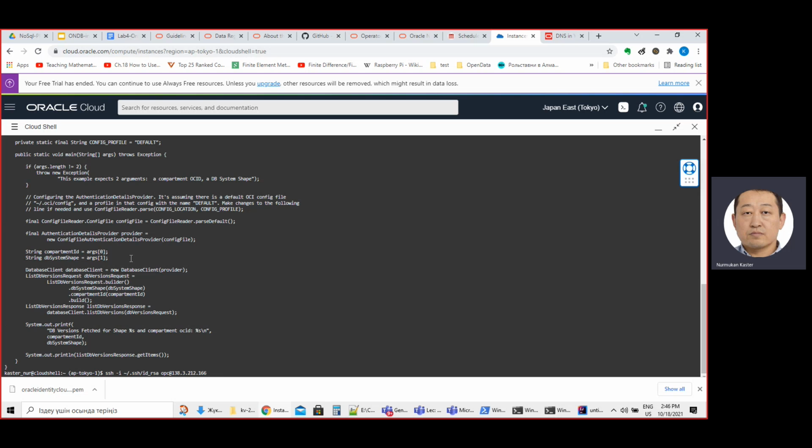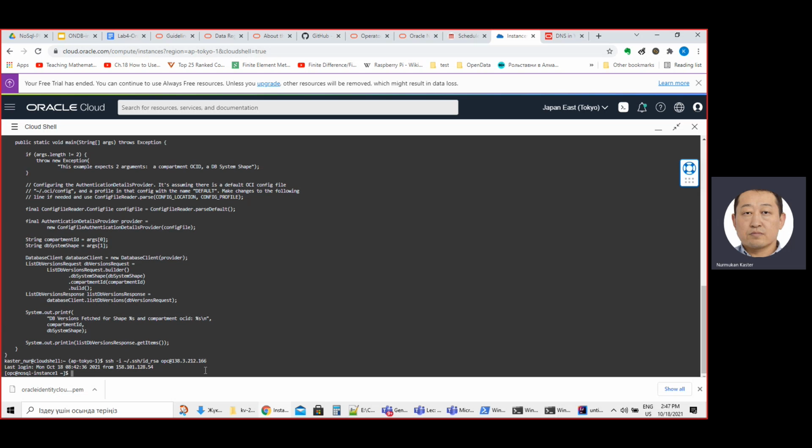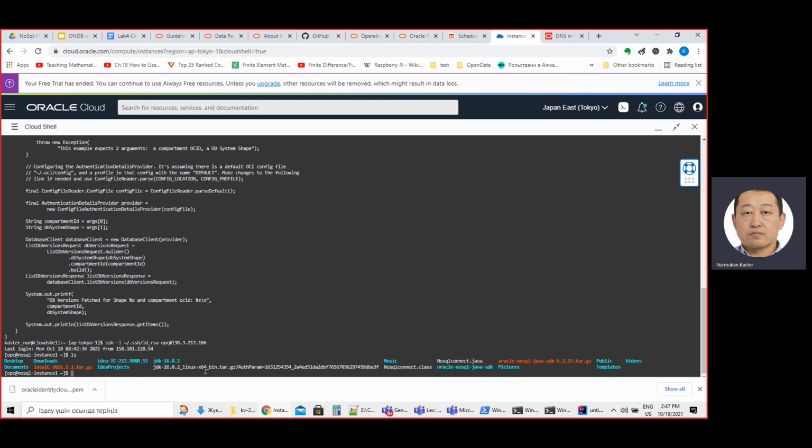So I created, that's very similar to what I did in the Linux. But if you have a very poor condition, either one, less memory, or not your Linux, not your computer, then this one is your best choice. Now I'm using this private key, and this is the public IP of the instance we already created. This is the user. Then I connected. So everything has been set up.